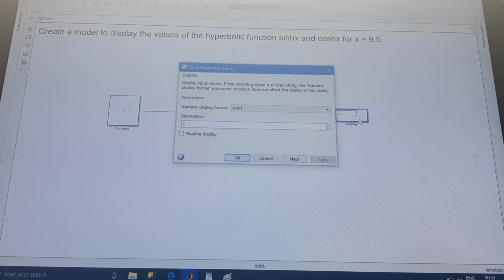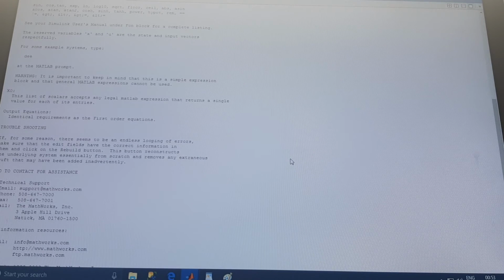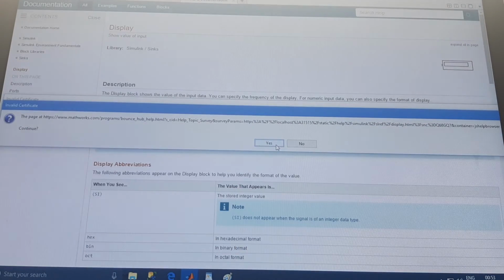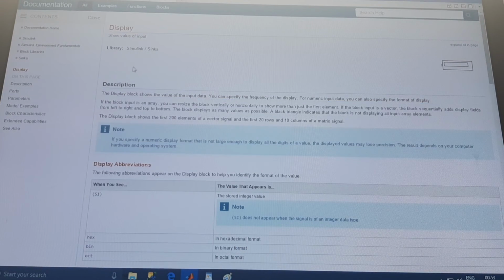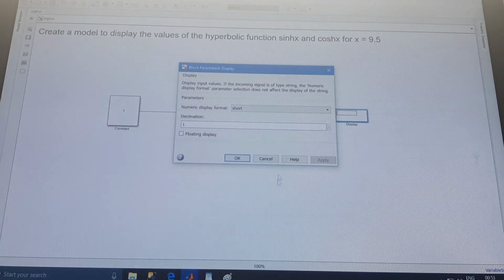Now double click on display, click on help. Clicking on help means you press the left mouse button to access the help of this block. So the display block is present in the Sinks library. It shows the value of the input. Fine, now we will close this window.